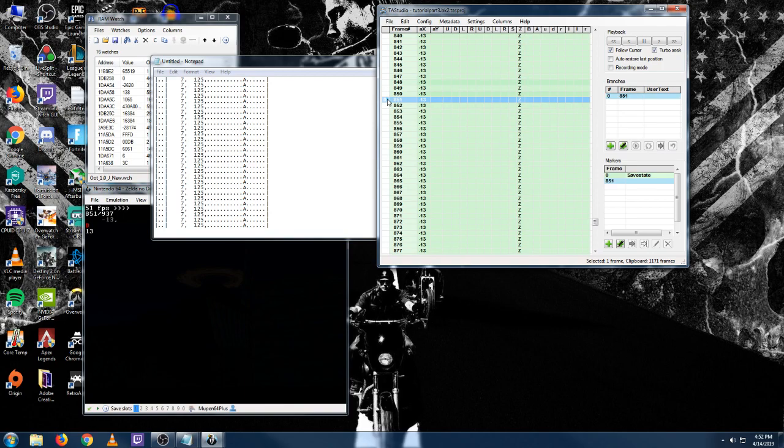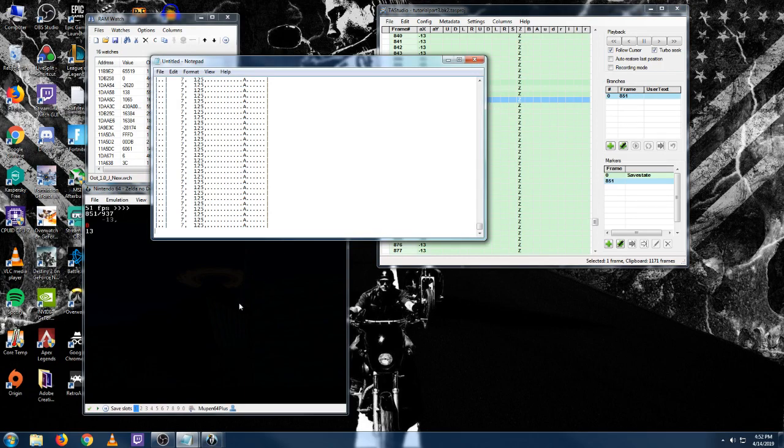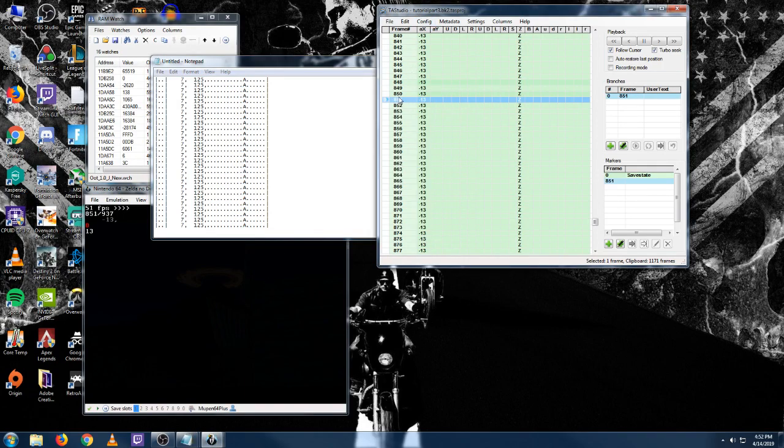As you can see, there's the frame we marked before, the first frame where you can see that halo. And we're just going to go to that frame and click paste.